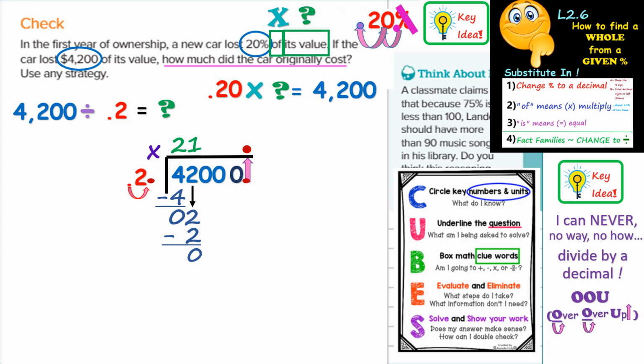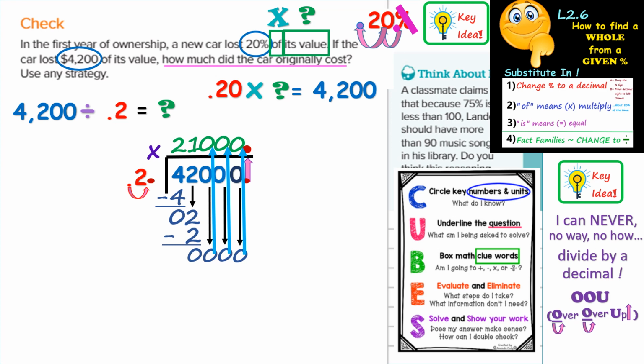Once again, I have zeros to bring down, and anytime I'm bringing down something, I have to put something up. 2 will go into 0 0 times. Bring down my next one. 2 will go into 0 0 times. I bring down my next one. 2 will go into 0 0 times. Then we have our decimal at the end of the number, and as we're looking at it, I don't have anything to bring down, so I know that I can just drop that decimal off.